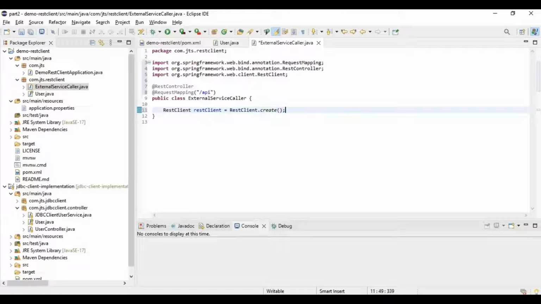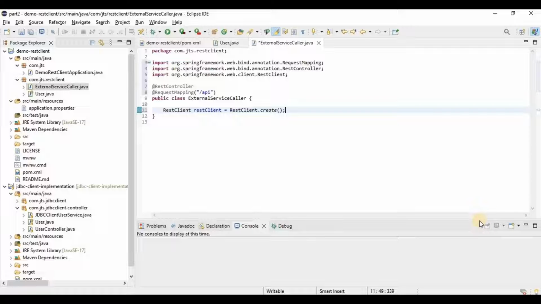The second approach is to use the builder, RestClient builder, to get a builder with further options, such as specifying the HTTP client to use, setting the default URL, path variables, and headers. Maybe if we need some kind of interceptor for filtering or restricting something, and maybe an initializer. Those are the things we need to define on the builder.